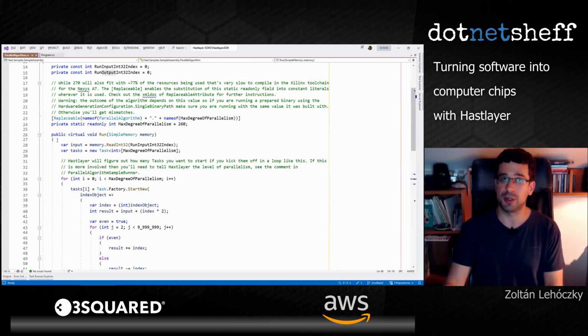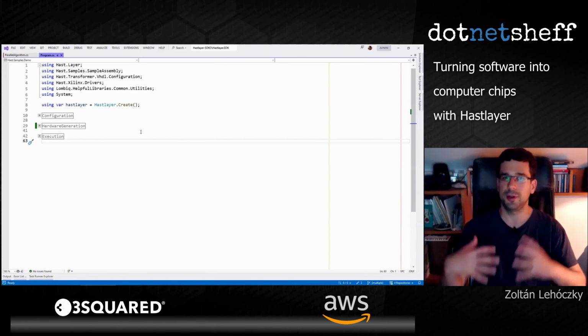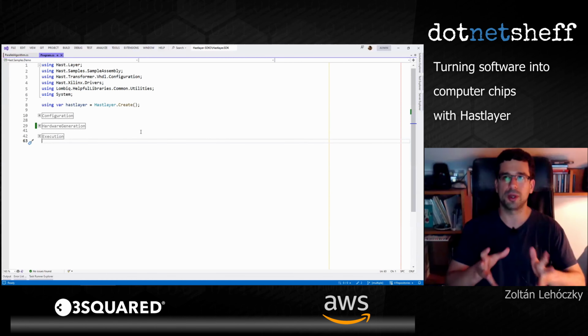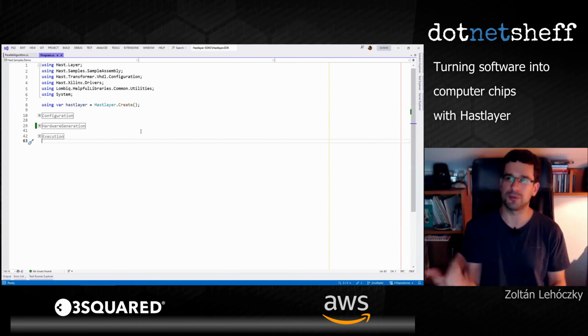Well, the glue is also demonstrated in this demo program, and this is how you interact with Hastlayer. The code I'm showing you here is pretty much what you would have in your application between the rest of your app and the core logic that you want to accelerate, which, by the way, can be not just a single class with a single method. That was just a simple example.